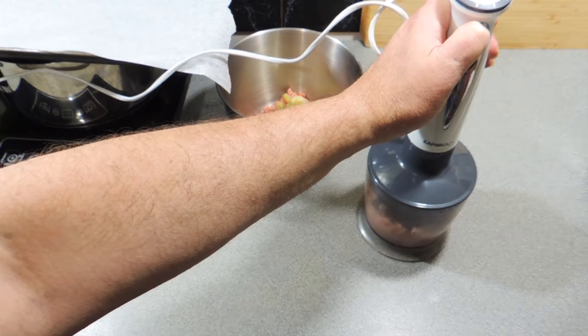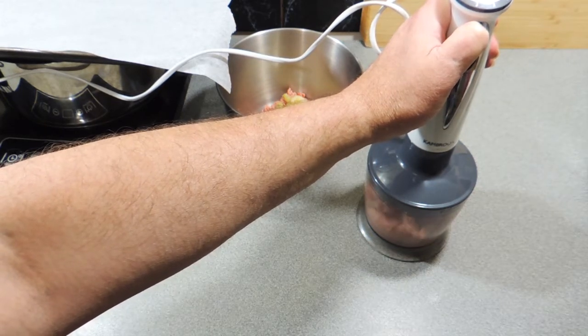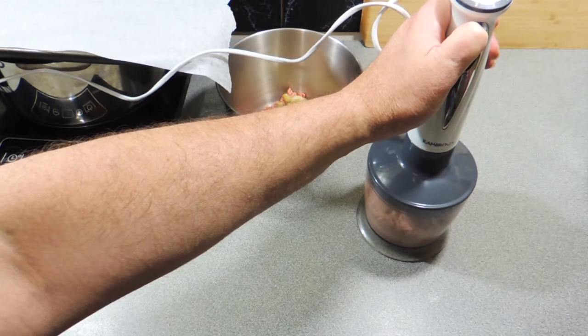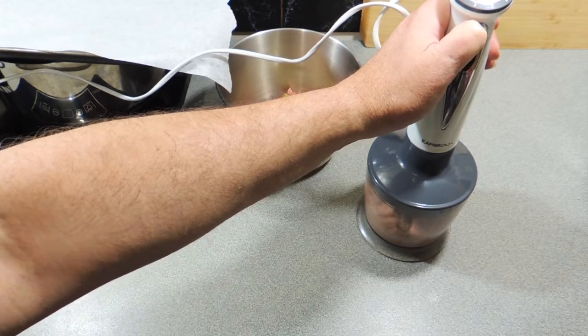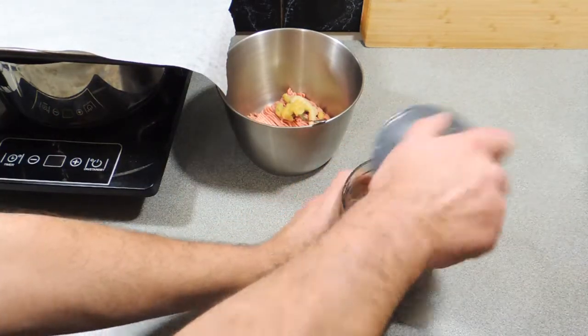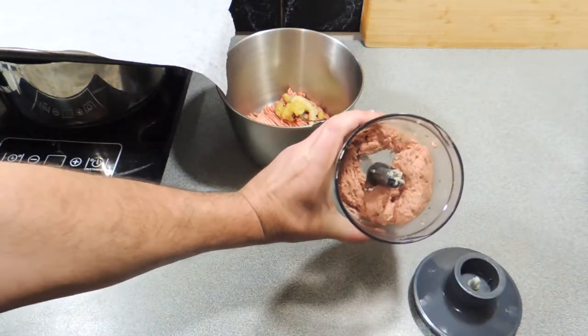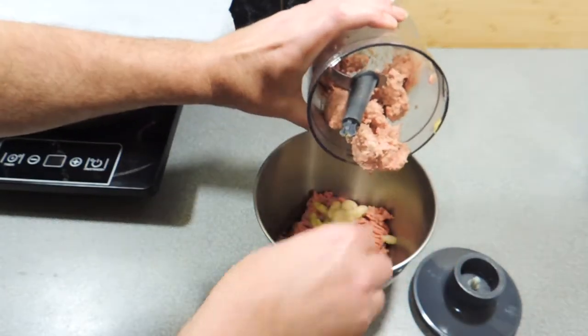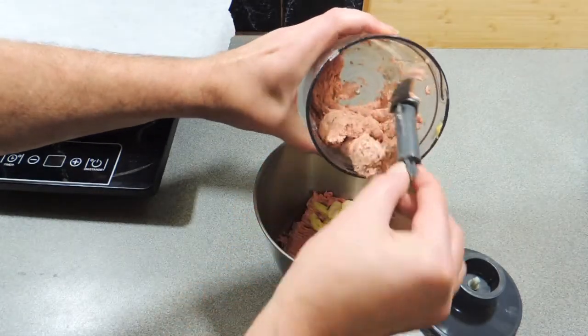I'm just going to blitz that into a really fine paste, and this is what is going to bind our turkey meatballs together. We don't need to use an egg or any other binder. This will do the job perfectly. So we end up with a paste just like that, very, very fine, and we're simply going to mix that with the rest of the turkey mince that we have in our bowl.